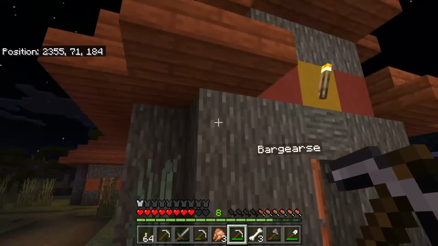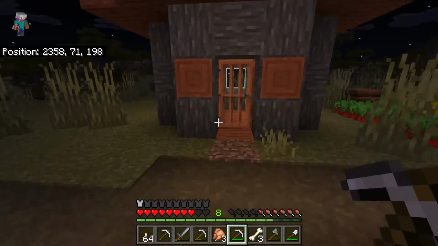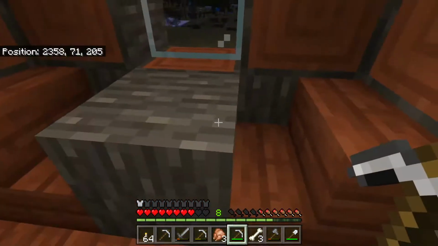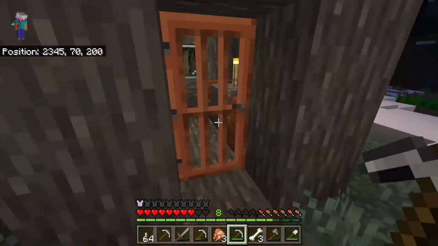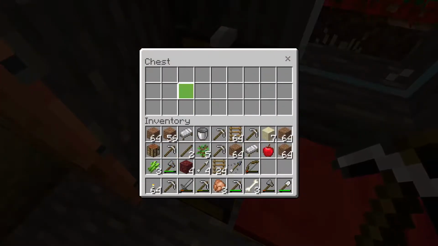We could just destroy this house. Ooh, there's another one over here. Also, the fact that there's a little village here. Yeah, and there's a bed. There's like six or seven houses over to the left. Is that over there, to the right of where we just were? Yeah, there are two. Ooh, there's a chest. Oh, there's nothing in it.